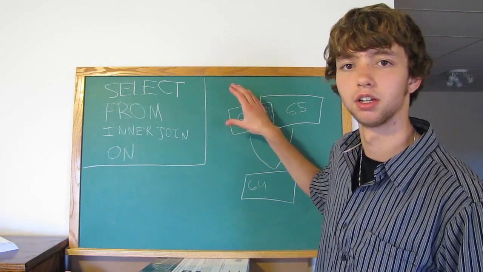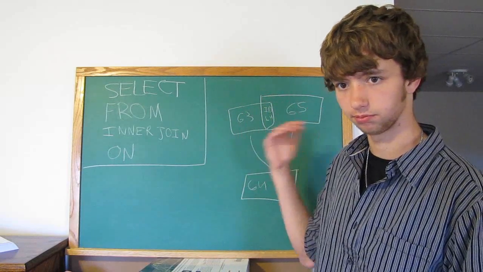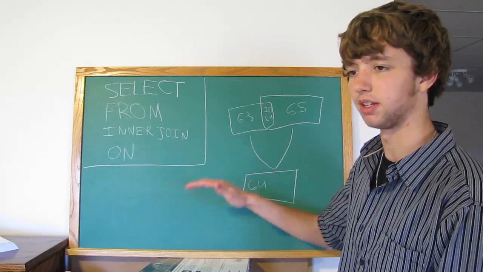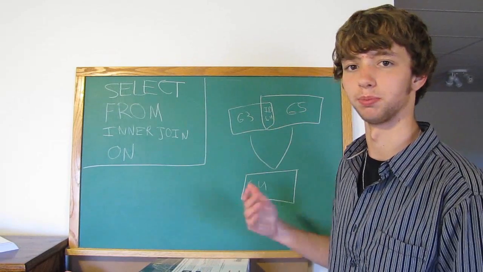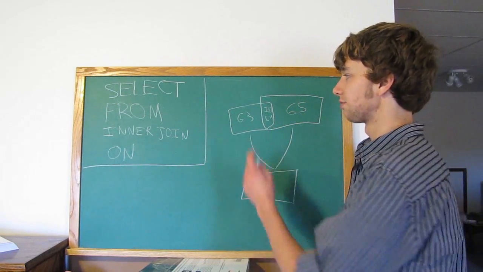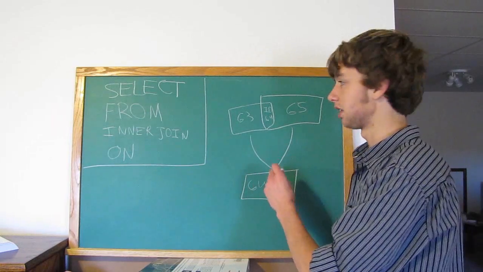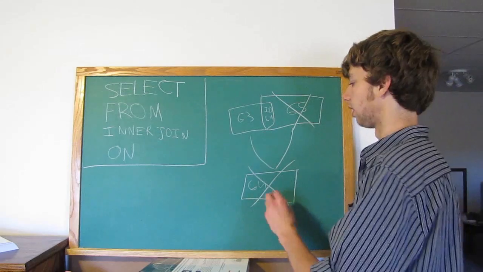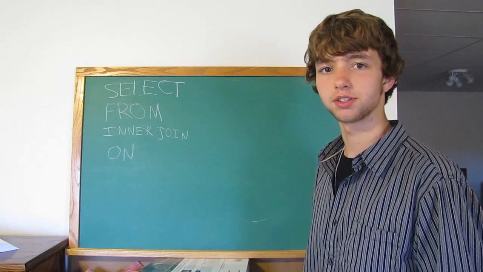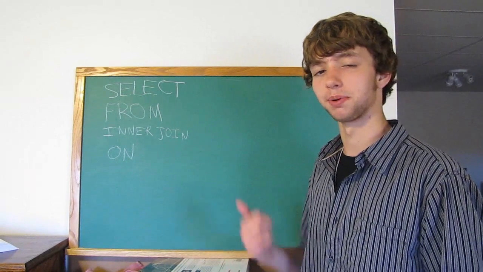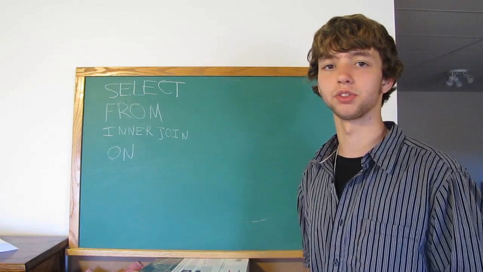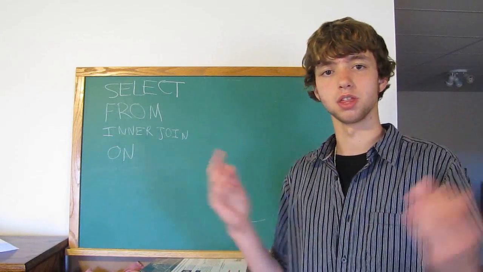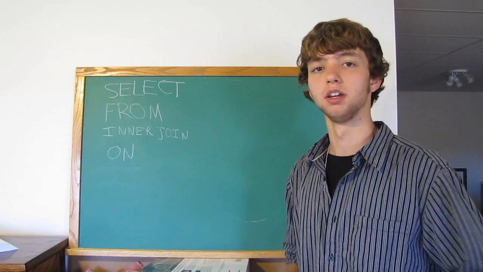So this could be like a people table, which is a horrible name. That's why I named it customers, because most people will be customers. So if we have a customer who hasn't bought anything, he will not be in this table, and therefore he will not be in this table. Hopefully that makes sense. The chances are with our table that every single person in the customers table and also in the orders table will be interlaced, so you'll see them in both tables, but there can be times when they're not.